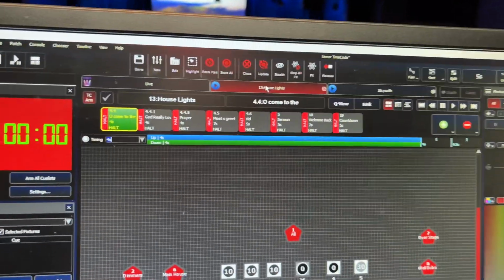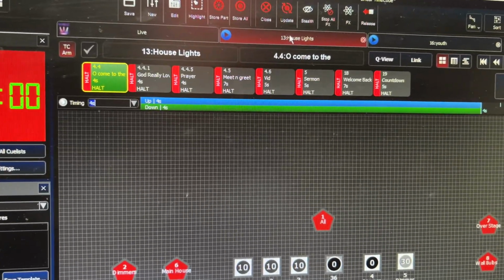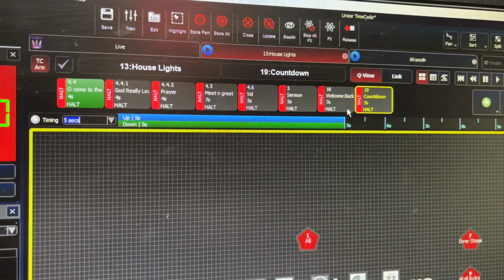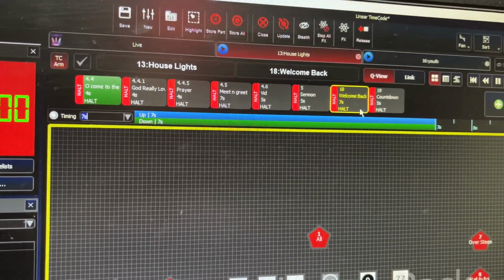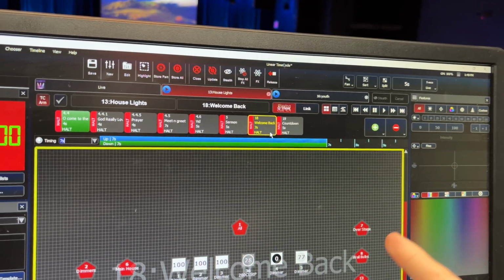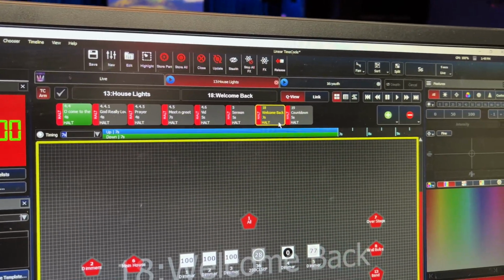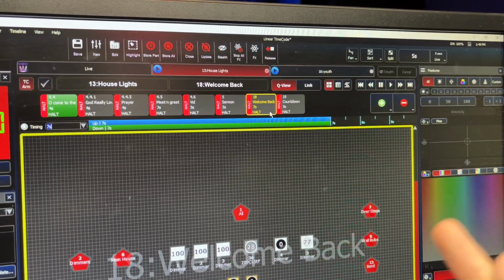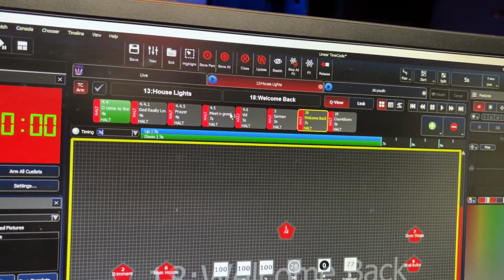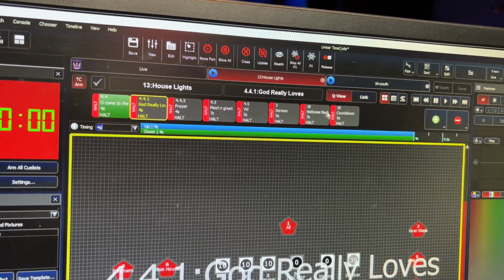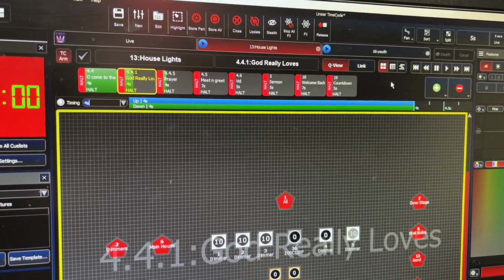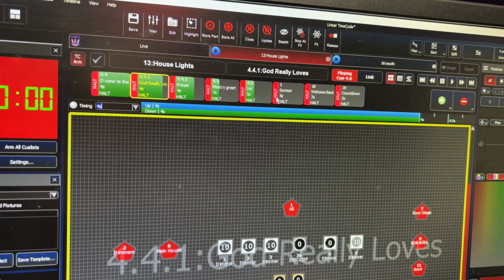Anyways, the way I typically run services is welcome back and countdown are 2 separate cues, because usually I'm running tracks and need that. You're not going to need it, but I don't want to go out of the habit of running it that way, so we'll keep that tradition going. Welcome back countdown. And then I will have it structured so the songs are over here, and very typical, space bar advances it.